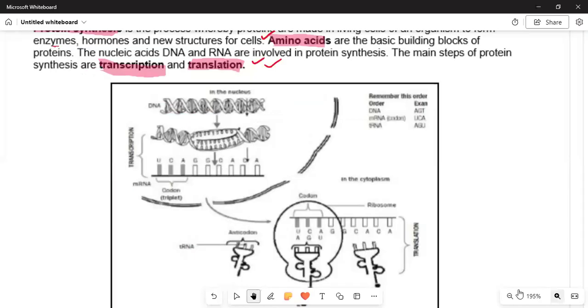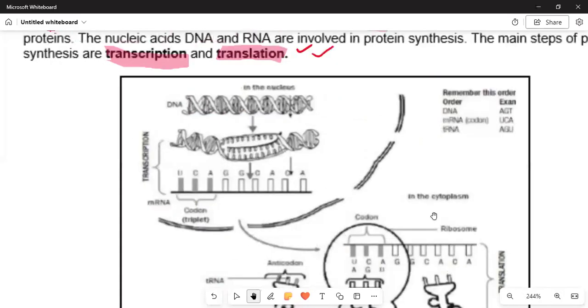We can see that we are now having the transcription side. So we are saying this is the DNA, and the DNA is found where? In the nucleus. So we are saying the nucleus carries the DNA. How are you going to look? And then the DNA will unzip just a little bit and unwind, causing the mRNA codons, the triplets, to be formed. And then we are saying under this, it is found where?